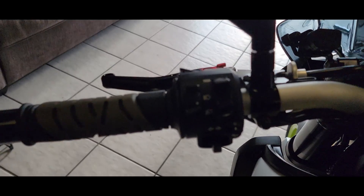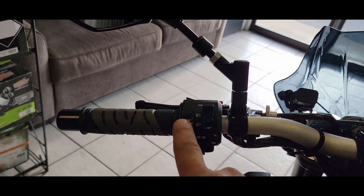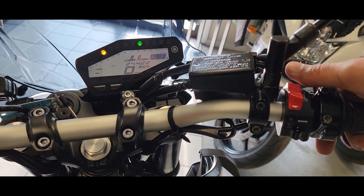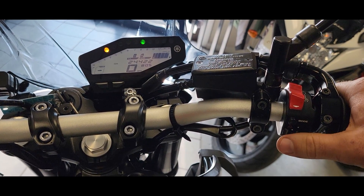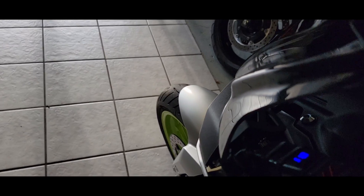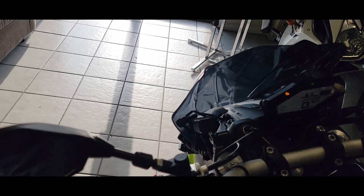Controls are very simple. On this bike you have traction control that you can toggle through. High beam, low beam, turn signals left and right, horn. This is a little bit different — you pull this down to start it. You have a mode selector, and this button here is your hazards. The bike also has a USB charger up here. You turn that on and off — it's kind of cool that they have this. It's all underneath there too, so if it gets wet it's not a big deal.